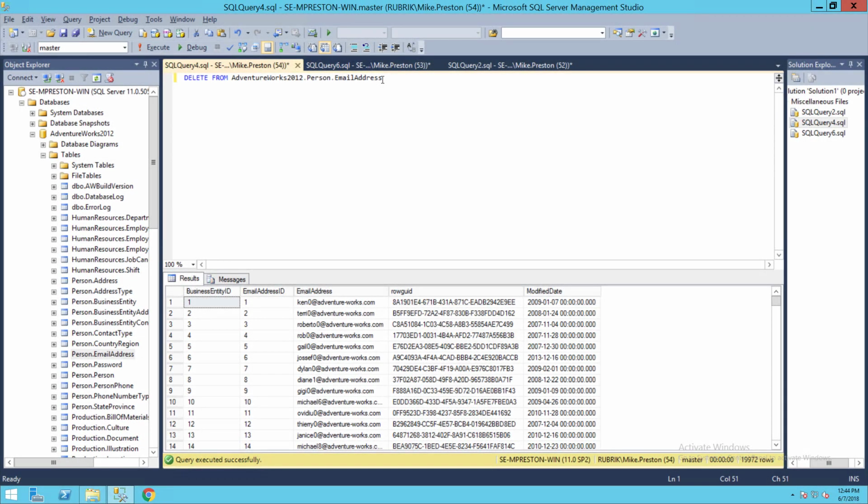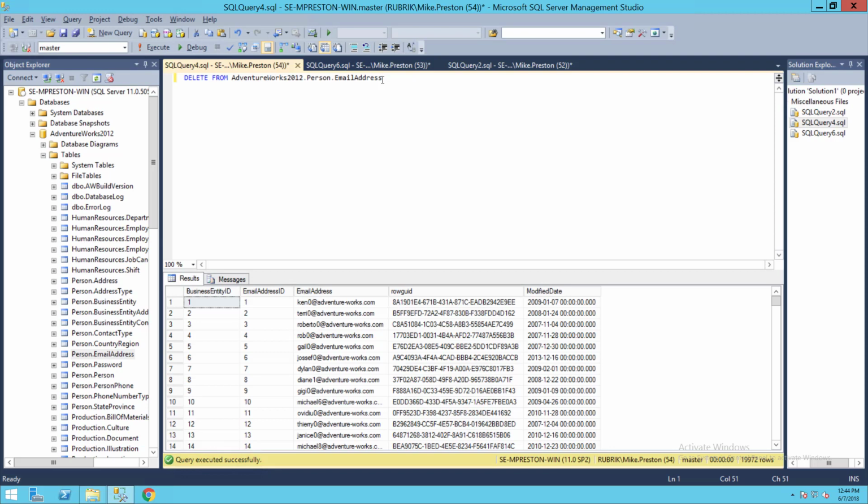So here we are within our SQL Server Management Studio, and you can see that I have one database named AdventureWorks 2012. I've already gone ahead and assigned this SQL Server to a Rubrik SLA. So all that Rubrik goodness such as backups, replication, and archival have been running as per my configured policy.